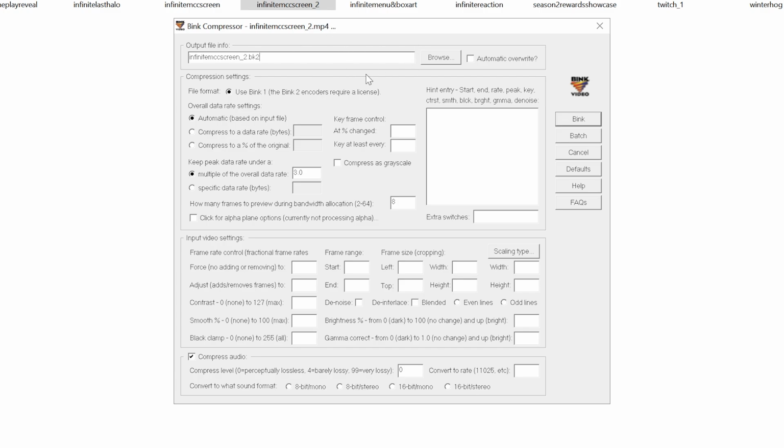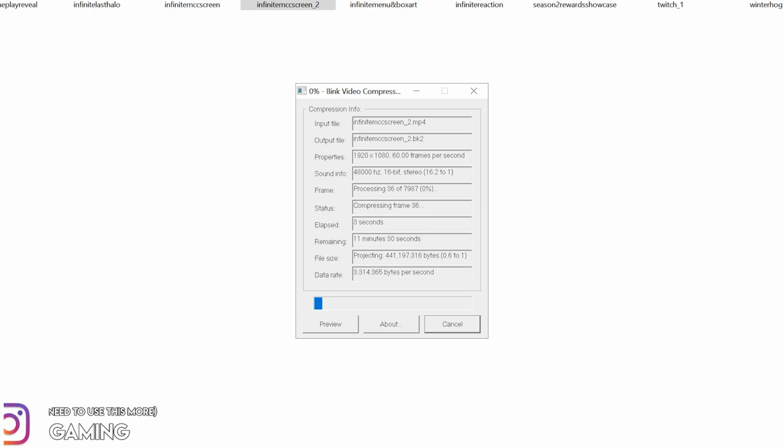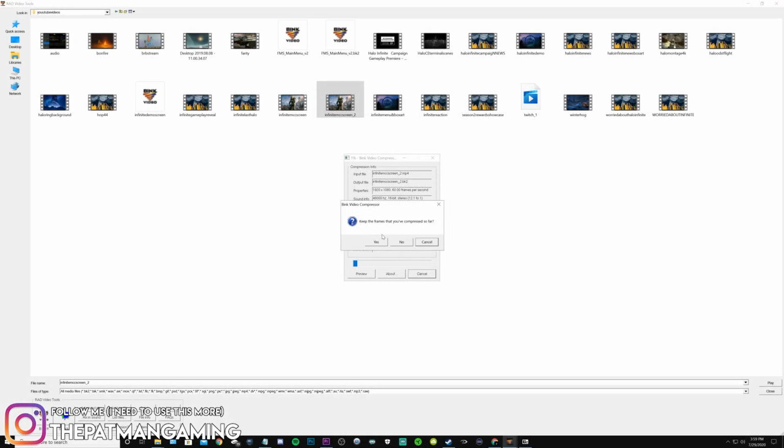And as far as compressing the audio, this is the only setting that I messed with. I changed this to 0 because I didn't want it to really mess up my audio. I tried just unchecking it so I didn't have any compression and the audio didn't come through. So just for the sake of argument here, put this at 0 so you don't lose any of your audio quality if you're doing your own, and then click the Bink button. Once you do that, it takes a while, depending on your PC, to basically render this out and go on ahead and convert it. Once that is done, you guys are going to head on over to your MCC files.